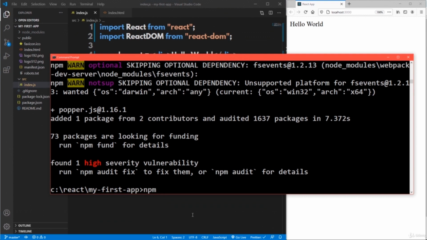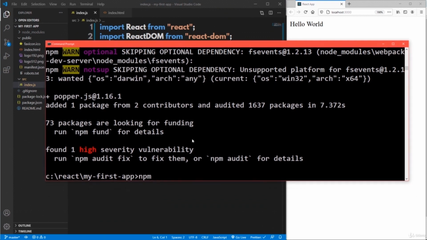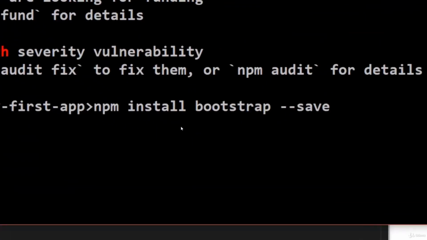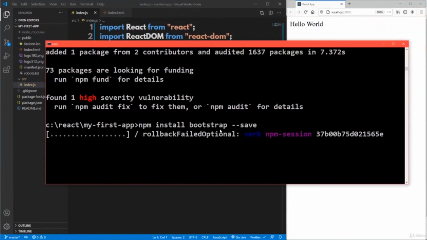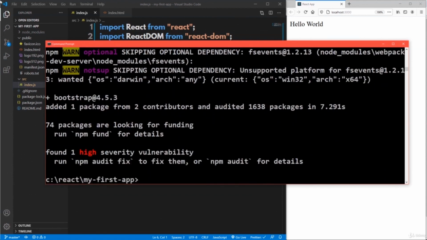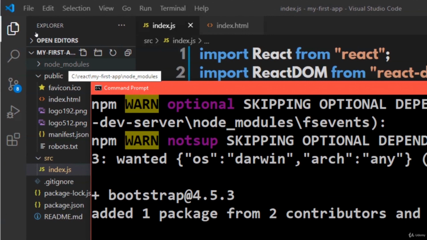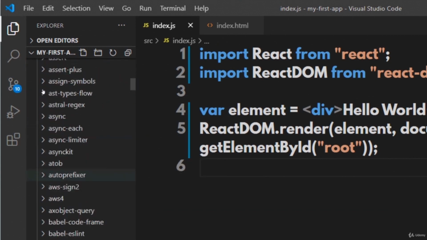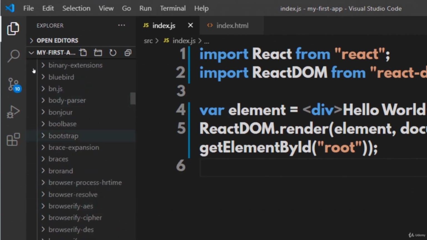Now we are installing the actual package called Bootstrap. So the command will be npm install bootstrap --save. Once you run this command, the Bootstrap package gets installed on your application. All these packages, jQuery, popper.js and Bootstrap packages, will be installed inside the node_modules folder. So as you can see, if you scroll down the node_modules folder, you can see the package called Bootstrap and also other packages such as jQuery and popper.js.